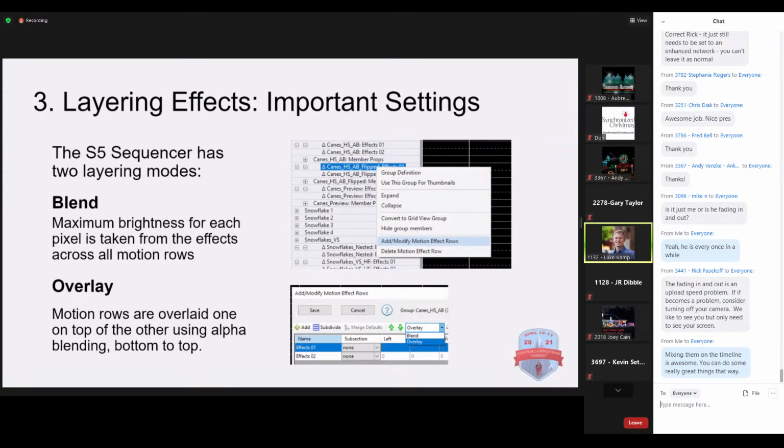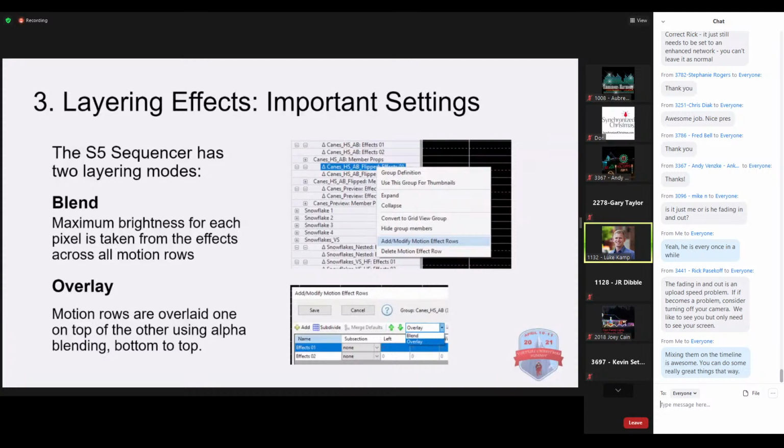The overlay is a little more complicated, but basically it's going to take your effect on the bottom, play that, and then it's going to take the next effect and play that on top of it, but it's going to mask out what the bottom row is playing. And then the top row will mask out the two rows below it. So again, I think this one is a little confusing, but there's two different options for how you can have Lightorama see two events at the same time, or multiple events at the same time.